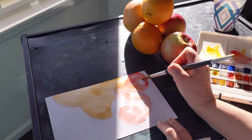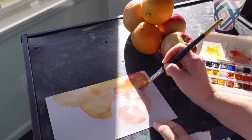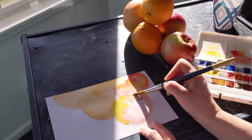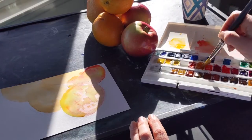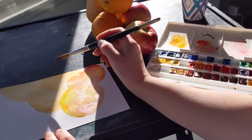You will also see things that are not the apples and oranges themselves, but caused by the light — there'll be lighter areas. The easiest way to handle this is to start with a lighter wash of watercolors. Don't try to bring in all your dark colors first; do your lighter colors first. This is my second layer you can see.